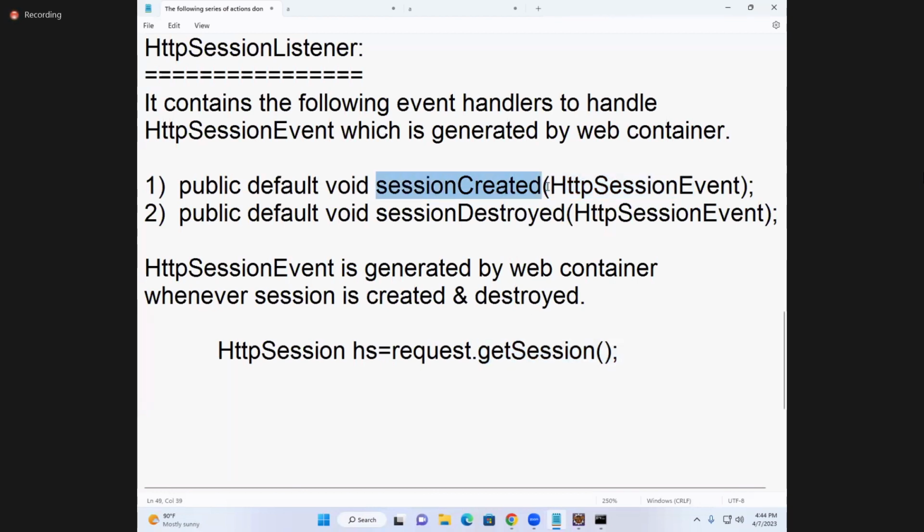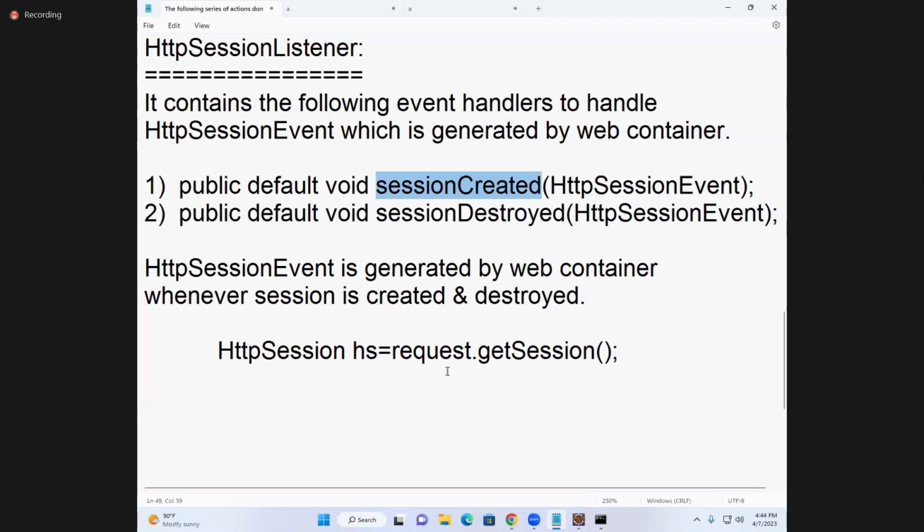That means now, when is a session destroyed? Whenever you click on the logout button, that is general in programming.